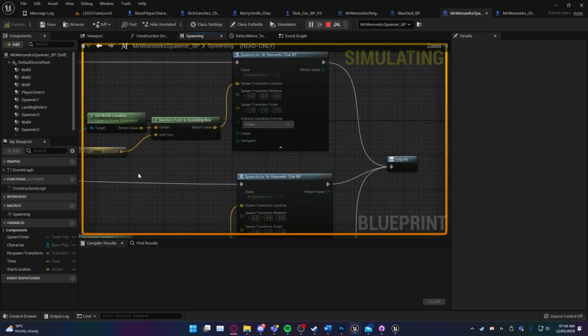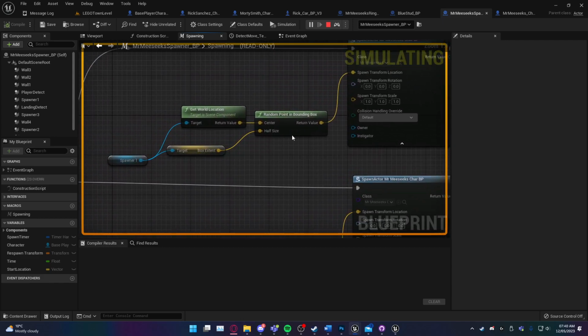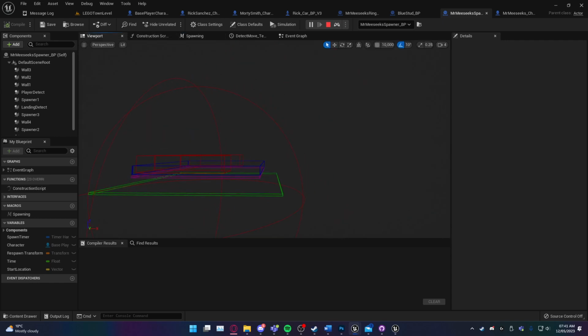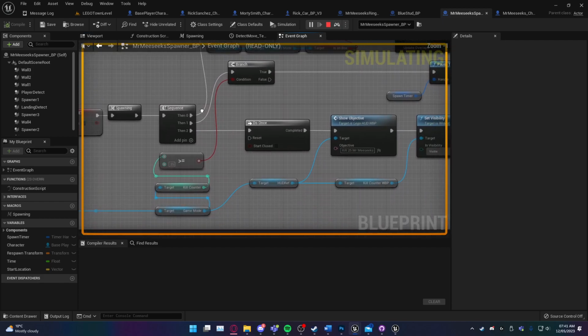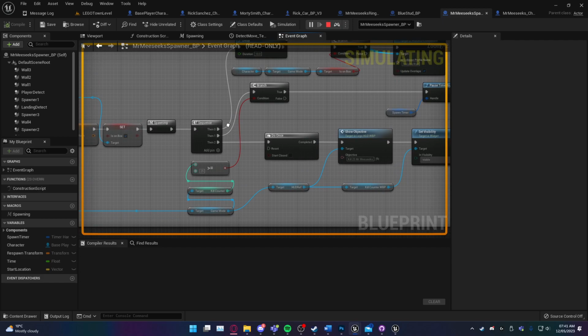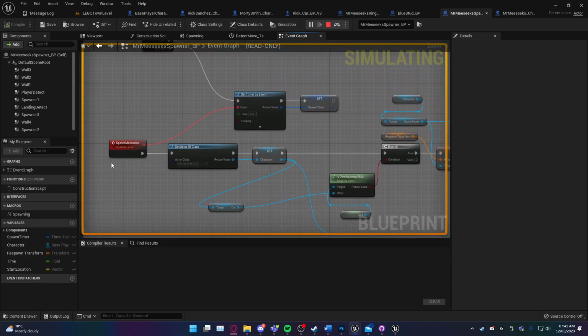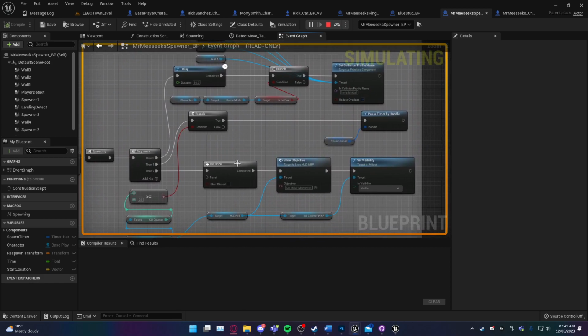So this is a macro. It spawns 3 at a time. You just get a random point in the bounding box, and there's three different bounding boxes. These red ones here are where they spawn. Then it checks if the kill counter from the game mode is equal or greater than 25. If it is, this timer is paused. If it isn't, nothing happens.